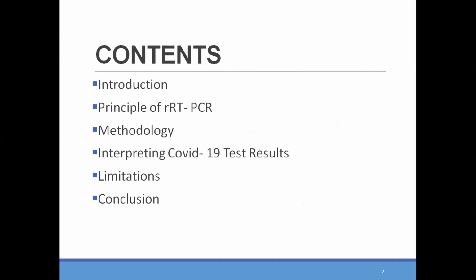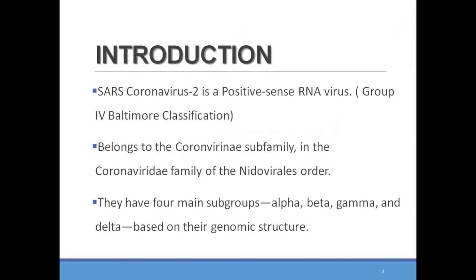Okay, so we will be discussing the introduction, then the principle of RT-PCR, methodology, and how to interpret COVID-19 test results, limitations of this, and also the conclusion. Even in Sri Lanka, we always hear calls to increase the number of PCR tests, and some people suggest, why can't we increase it to 7,000 or 8,000 PCR per day? How are they doing the PCR?